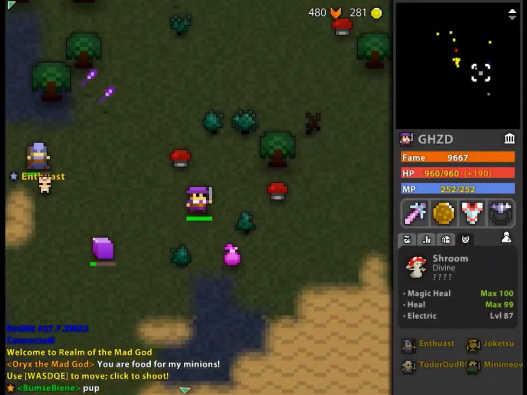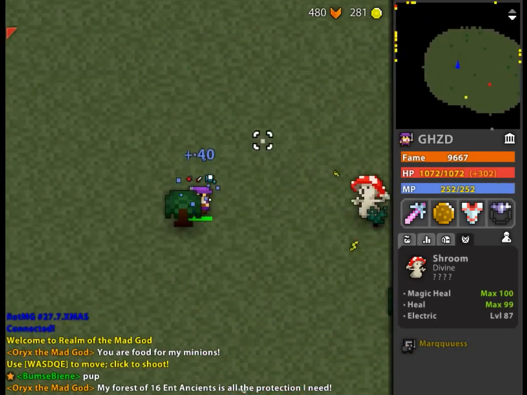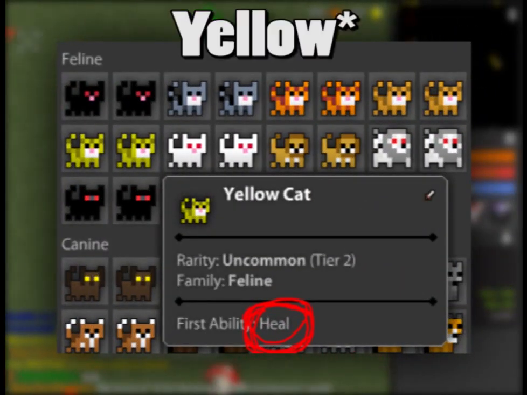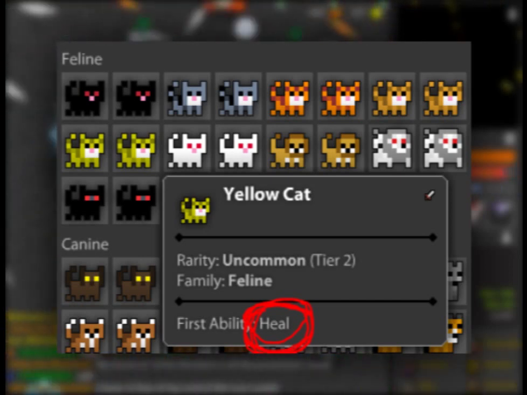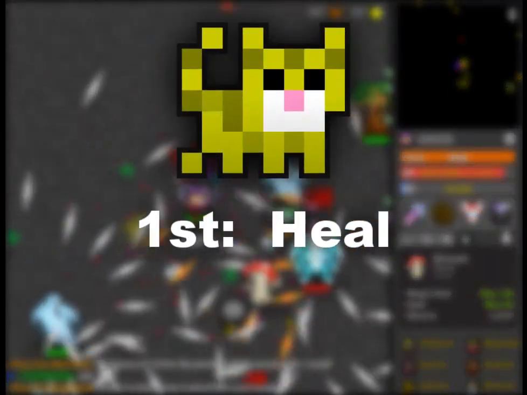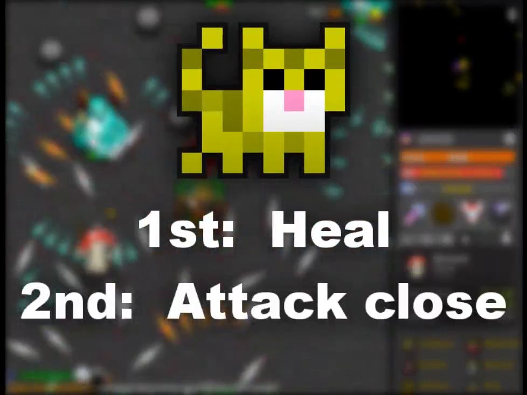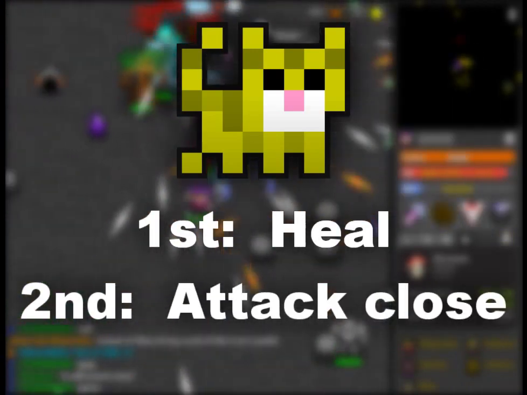Each common pet will have a set first ability, depending on what sprite you get. So for example, in the feline family, only the white cat has heal as its first ability, so you'll need to keep hatching eggs until you get a white cat. The first ability will always be consistent with a pet type. The second and third ability will be randomly selected out of the 9 different ability types.